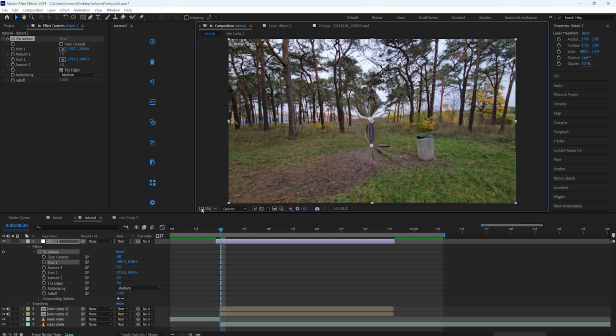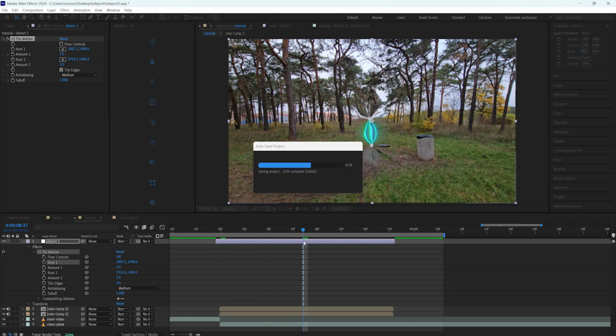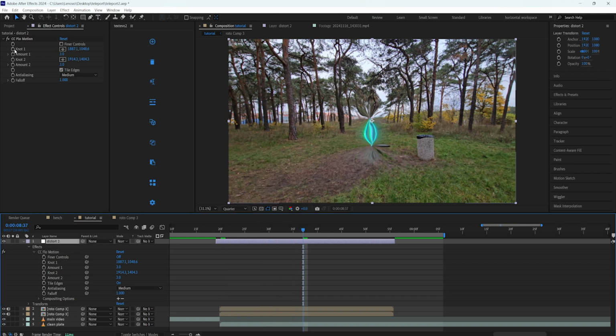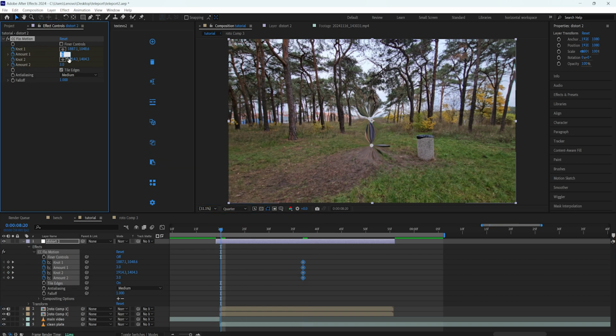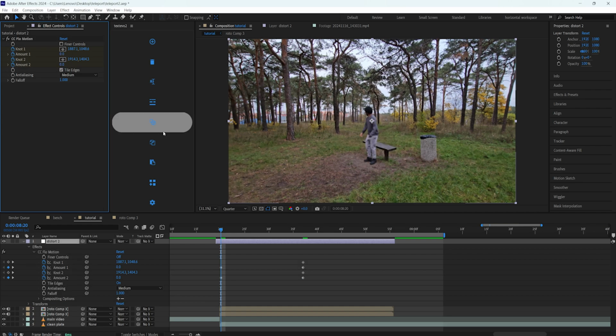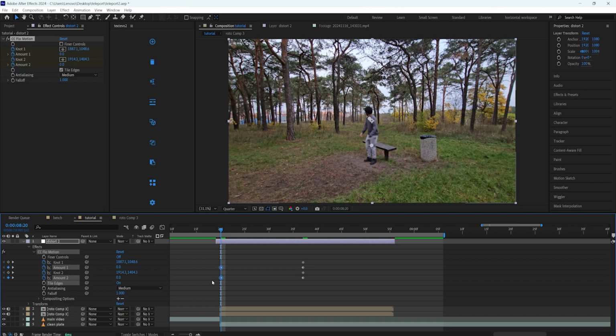And obviously we can make a keyframe, so this one will be in the middle. So in the middle I'm going to make a keyframe on the knot 1 and knot 2, and also on the amount itself. So make a keyframe on 4 of them. And here in the beginning, I'm going to make the amount 0, meaning there will be no effect around here, and also at the end too. So copy the keyframe and paste it at the end.